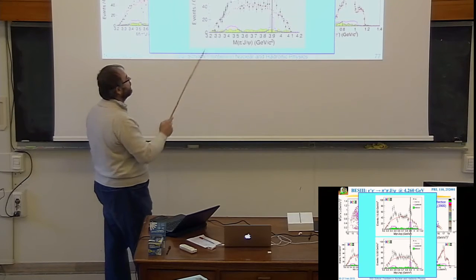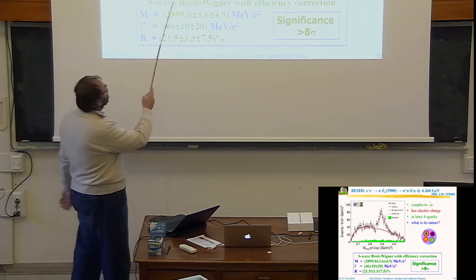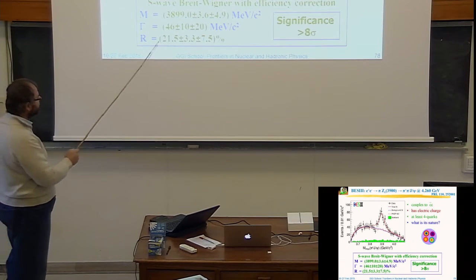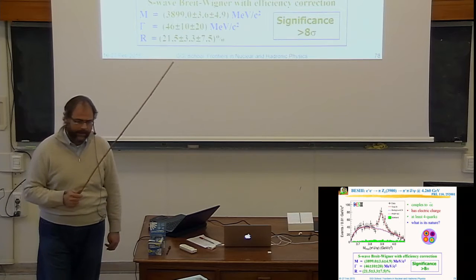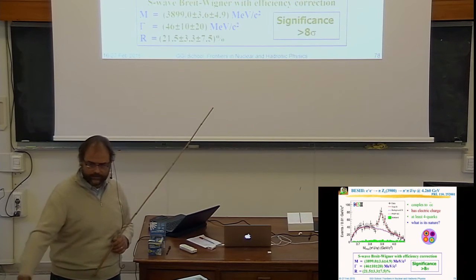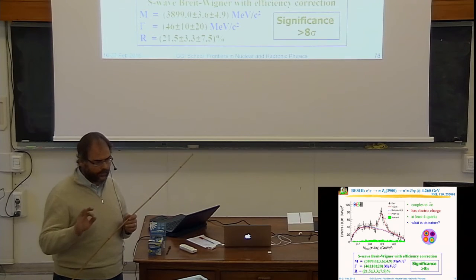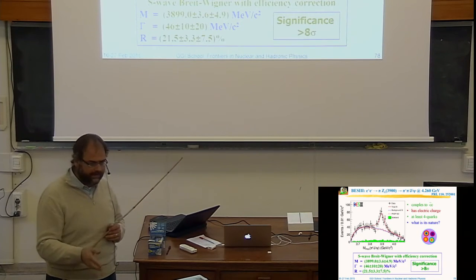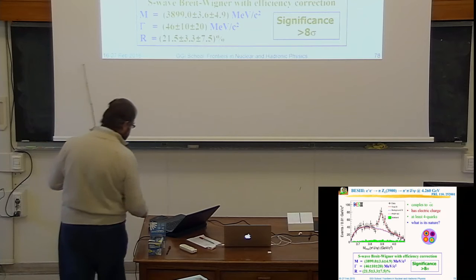The main contribution is the phase-space reflection for the two charged states, and once added they lead to a clear signal for a resonance that, interpreted with an S-wave Breit-Wigner, leads to these resonance parameters and a large statistical significance. Well, this is a pretty strange beast, because it is a charmonium state, that means it has c c-bar, because it couples to J/ψ, it decays to J/ψ. But it is charged, so it means that it cannot be a q q-bar state. There must be four quarks linked. How? No one knows. It can be a four quark state. It can be a molecule composed of two mesons. It can be whatever. But this is definitely remarkable.